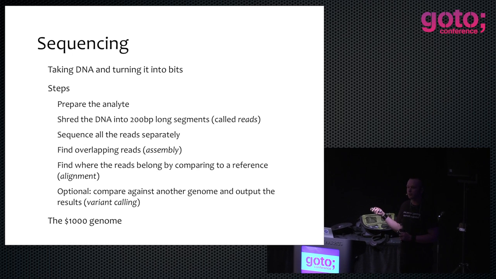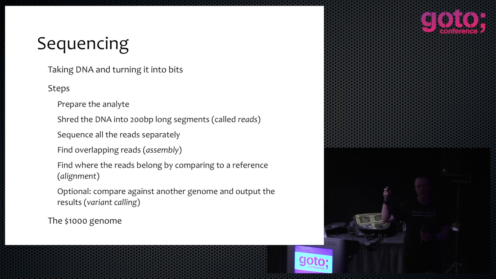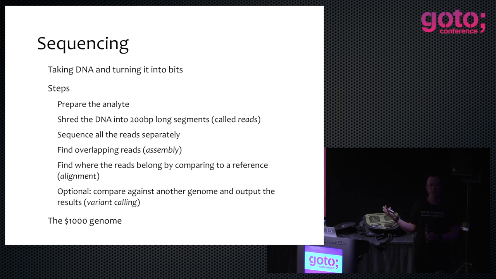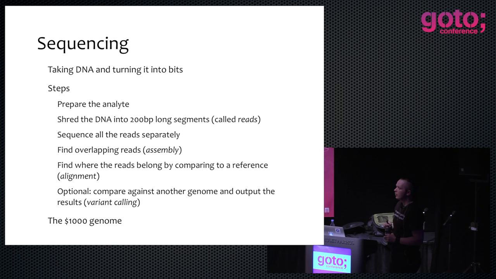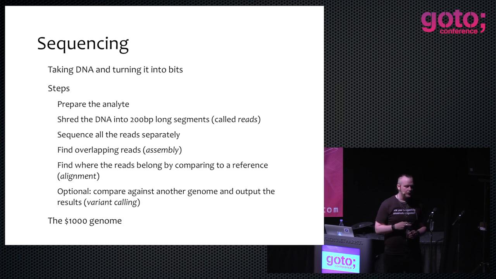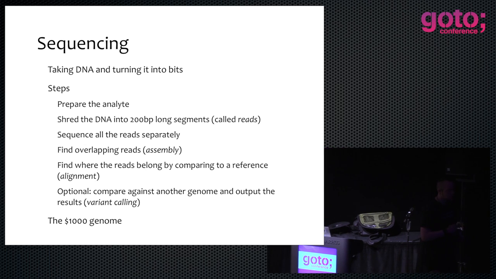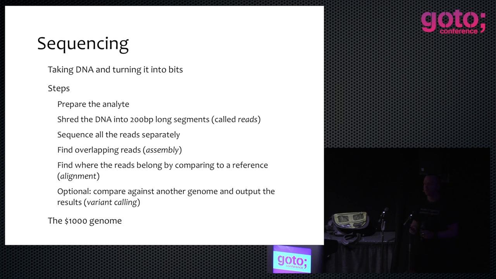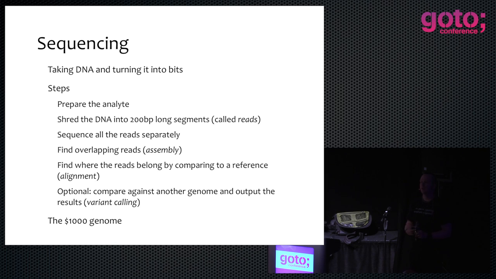Optional is to do something called variant calling, where you compare something against something else — basically a diff. You compare two genomes and out you get what the differences are, what the variants are. The first sequencing of a human being was done through the Hugo project, and the cost was in the range of several million dollars and took several years. It was extremely expensive and extremely labor intensive.